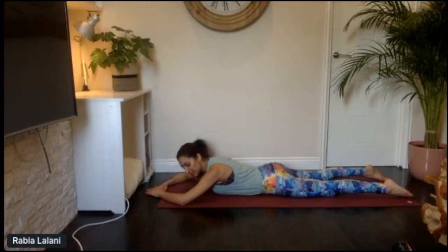Beginning to take deeper breaths, sipping the air through the nose, breathing out through the nose or mouth, and feeling a sensation of the softness of your belly melting into the ground. Making contact with the whole of your body with the earth and letting gravity take the full weight of your bones, your muscles, and your tendons. And then with every breath, allowing the body to sink deeper and deeper into a state of complete relaxation. Soft belly, easeful breath.